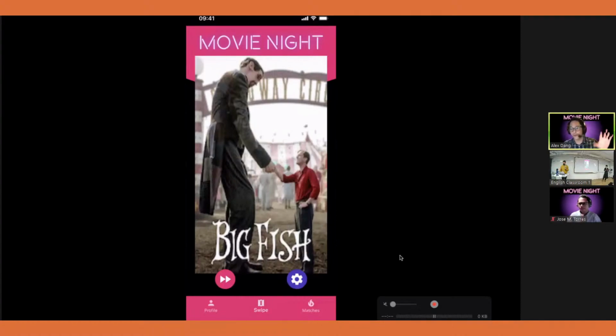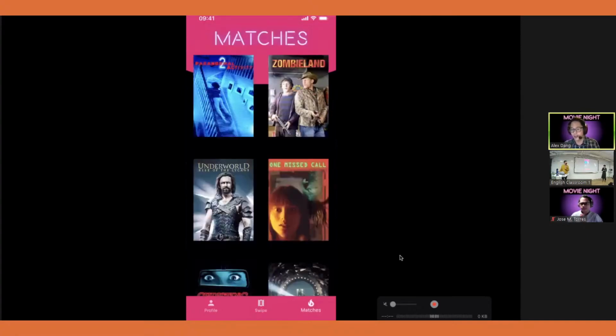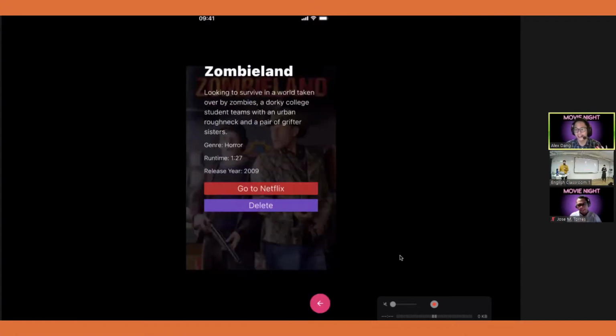After the rush mode is over, after the timer counts down, you're going to be navigated back to our swiping screen. And then if we go to our matches screen, we'll see that all the matches that we made, either in rush mode or in the regular swiping mode, will be updated in real time. Also, we can tap on these movies to see the movie info. We can go to Netflix from here, and we can even remove the movie from our matches after we've seen them to keep this list light and tight.